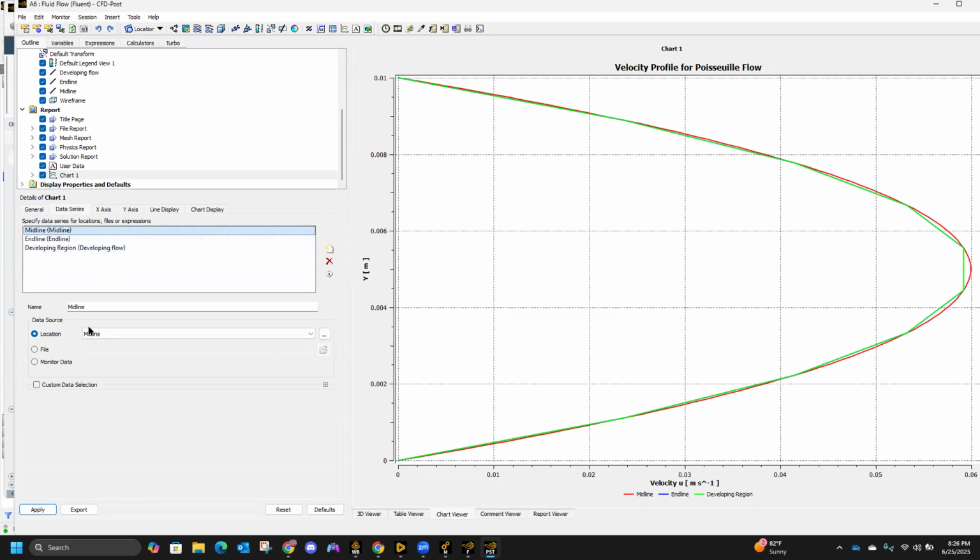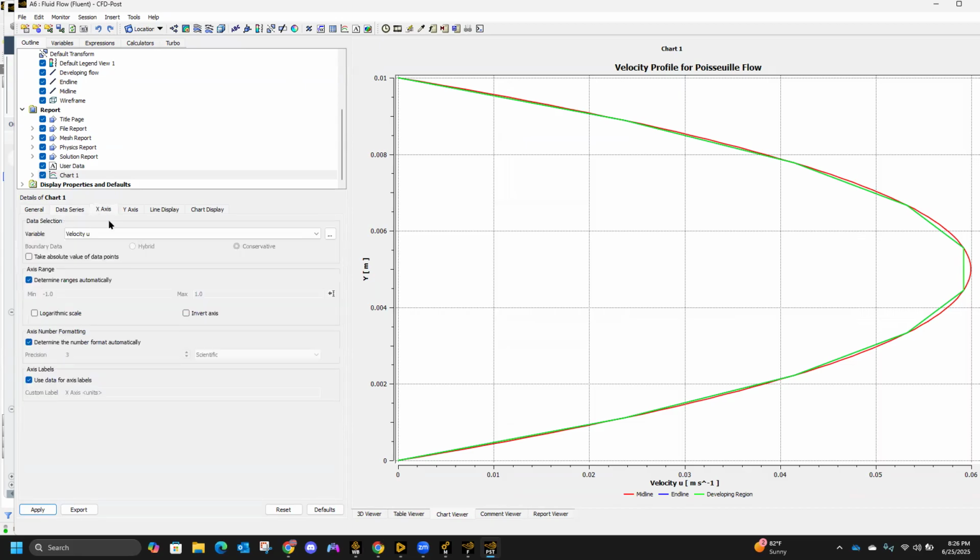Make sure midline, name midline, location midline, and do that for all three lines that you made. X-axis, you want to change to velocity U. Y-axis, you want Y. Once you hit apply, it'll pop up this chart. This is what the velocity looks like for the Poiseuille flow, parabolic.